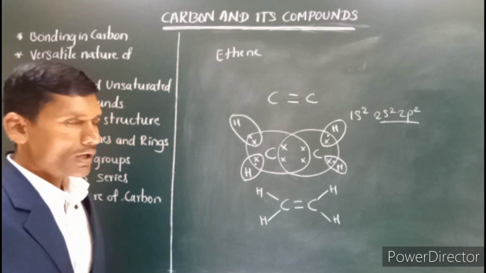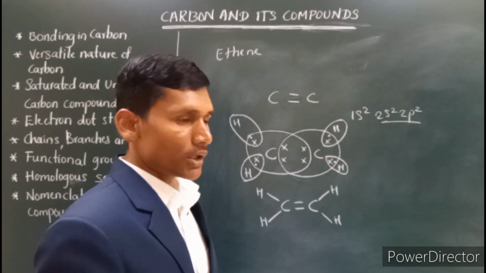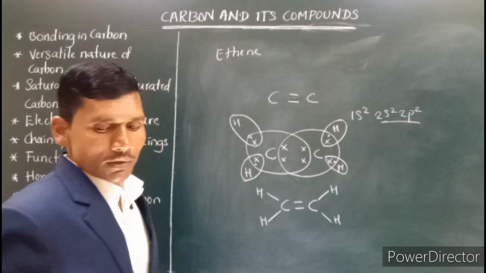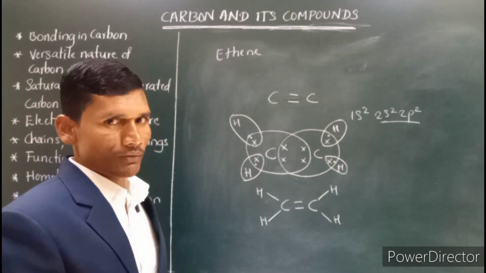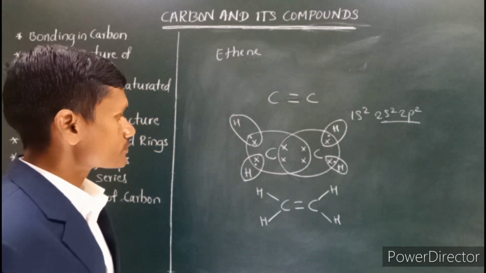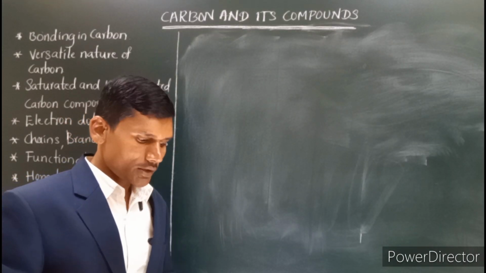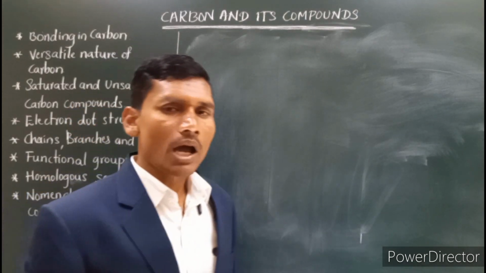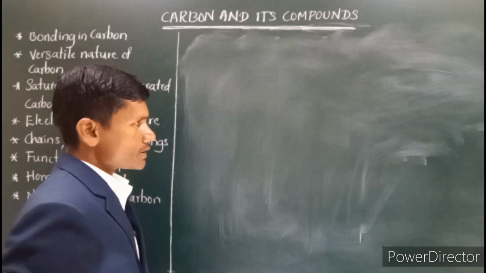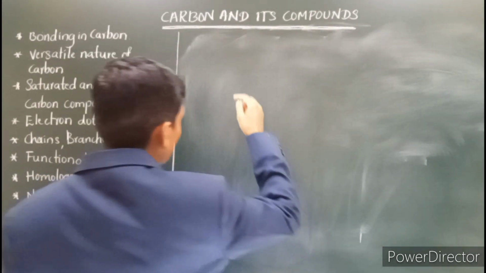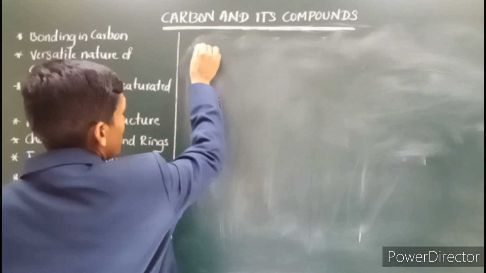This is the structural formula of ethene, we can say. And how ethane, methane, propane, butane come about, we are going to learn now, right? Before going ahead with the next compounds, let us try to understand those first. Now let us understand how to write the structural formula for carbon compounds and how to name them. In order to name them and write the structural formula, first we need to know a few things related to these compounds.